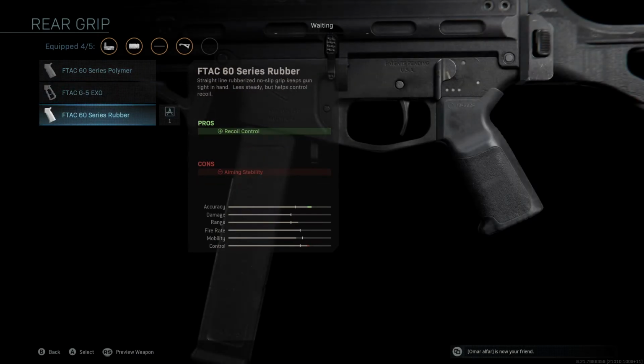And last but not least, the rear grip that we're going to be using is the FTAC 60 series rubber. So this is going to give us recoil control, and we're only losing aiming stability, which again is not going to affect this weapon. So essentially, we're getting a free pro. We're not losing any control with this, and we're actually getting a really nice boost to accuracy. This is also what's called rubberized grip tape for a lot of the other weapons, so it's a really good attachment to use if you're trying to be very accurate from long range, especially with the SMG. So the FTAC 60 series rubber rear grip.